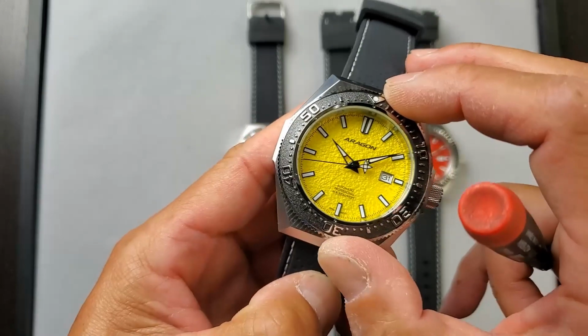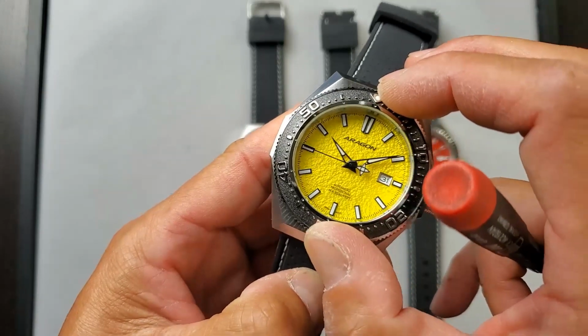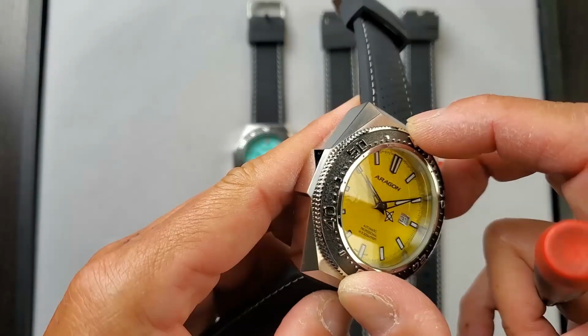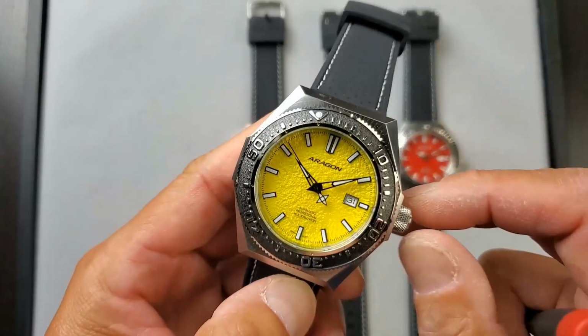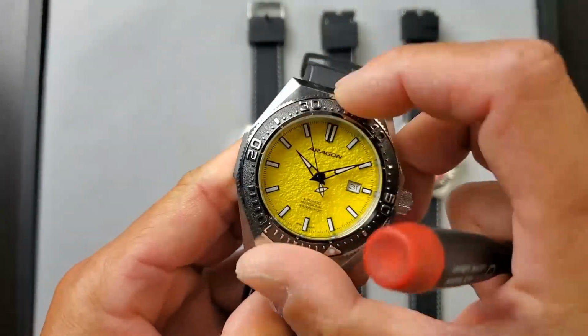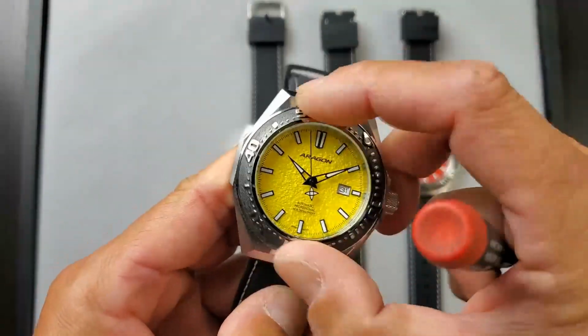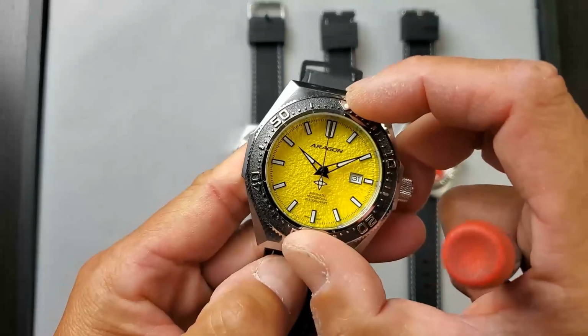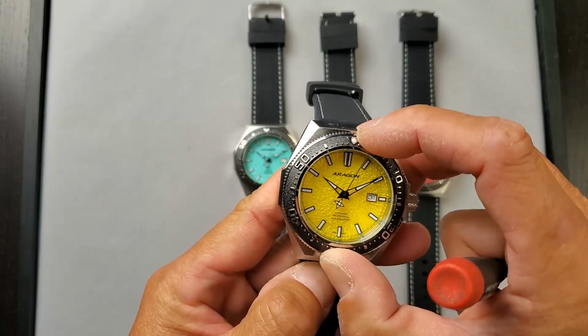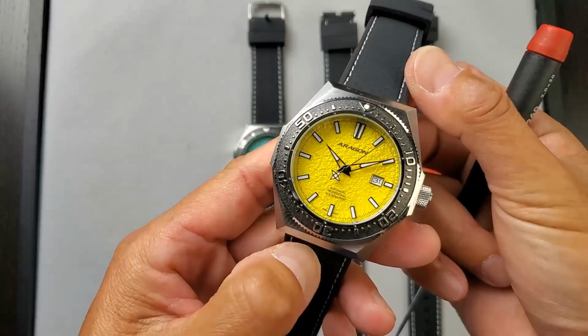The bezel is approximately 45. And you have the teeth on the outside for gripping, 120 teeth. Very precise. All right, let me turn it back to the center because I know a lot of you really enjoy seeing the bezel in the center position.